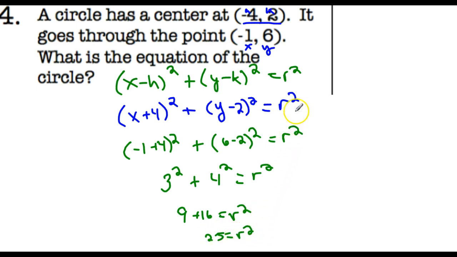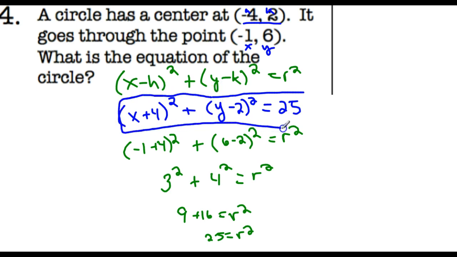But notice that's what we're missing on the blue equation here to finish this problem out. So I'm just going to substitute it in. I'll erase that. The r squared goes away. And I know r squared is equal to 25, so I can substitute that back in. And what's written in blue here is my answer. I'm lagging a little bit, so it made me draw a ridiculous rectangle there.